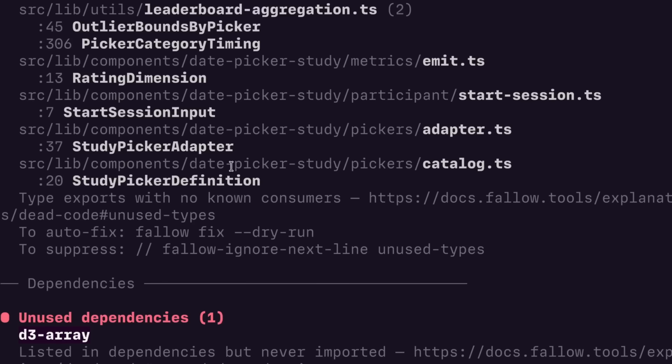Now from here, we have a detailed report, and you can have an AI skill that goes ahead and runs this after each commit and then cleans up after itself. But the best part is that because it's a definitive, here's the file, here's the line, here's the thing that is wrong, it makes it absolutely trivial for AI to go clean it up.